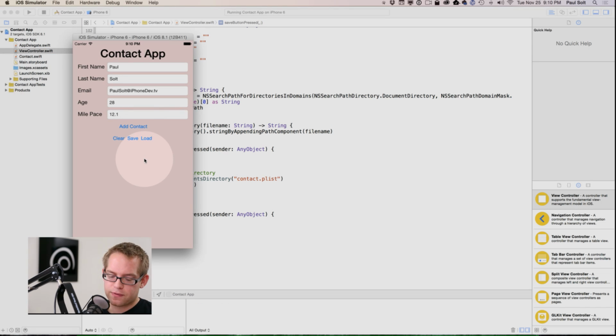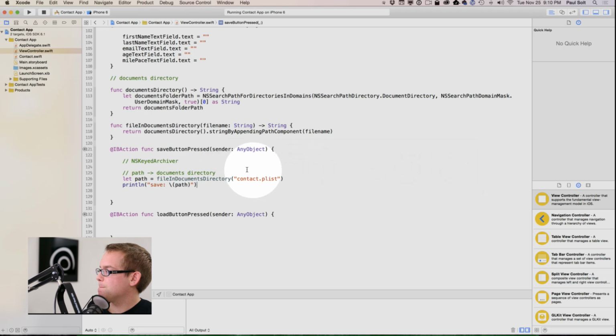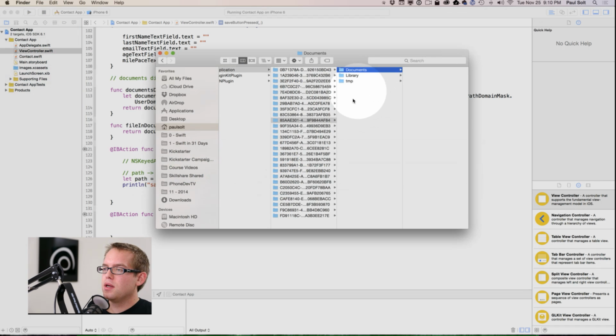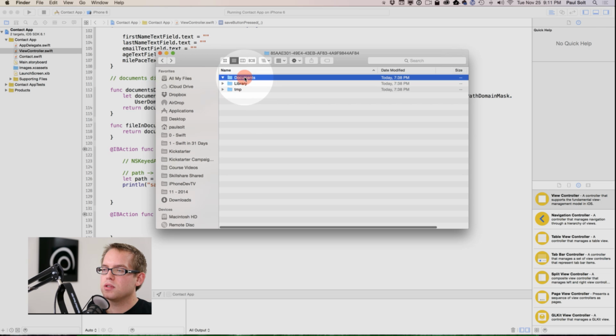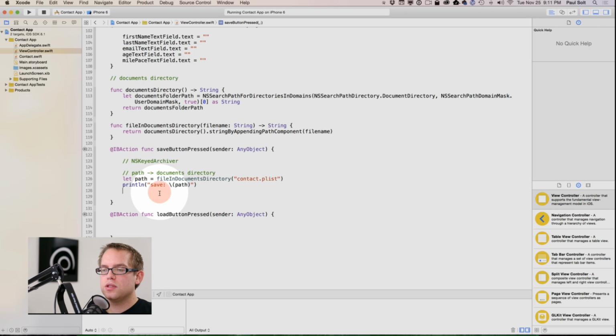so that when I go back to Finder, where did it go? Finder. You're going to see that we're in 8.5a, which is a different folder path, but this is still the same document directory. And if I save anything here, it's all going to stay in the same place. So the nice thing is that Finder is going to keep us in the same folder path. So I'm currently in the documents folder. I actually like it if we could see all of the folders. So these are other folders that you can save into, but we're going to focus on just the documents directory, which is this folder. So this is our save path.